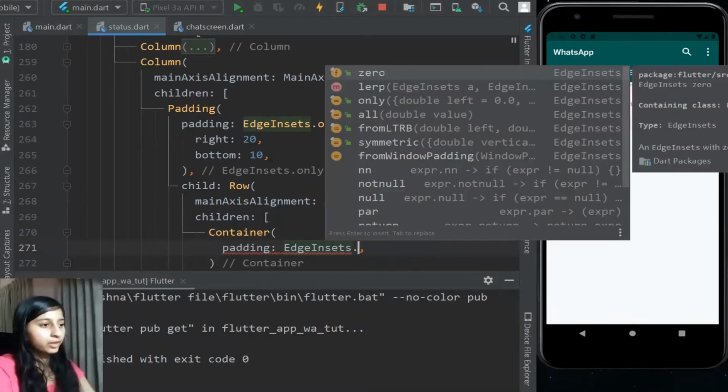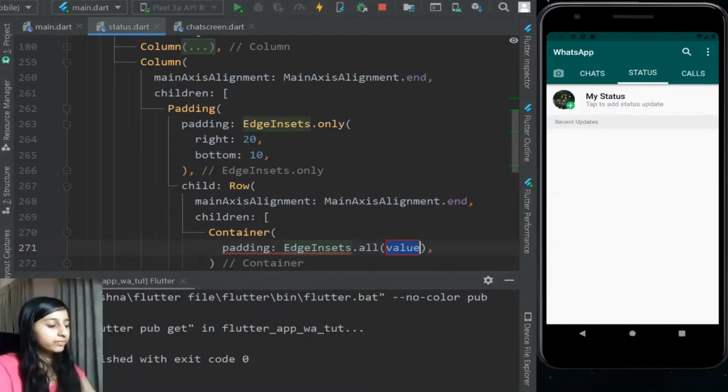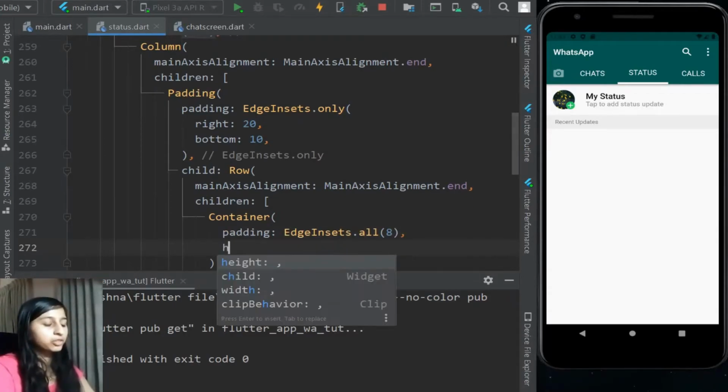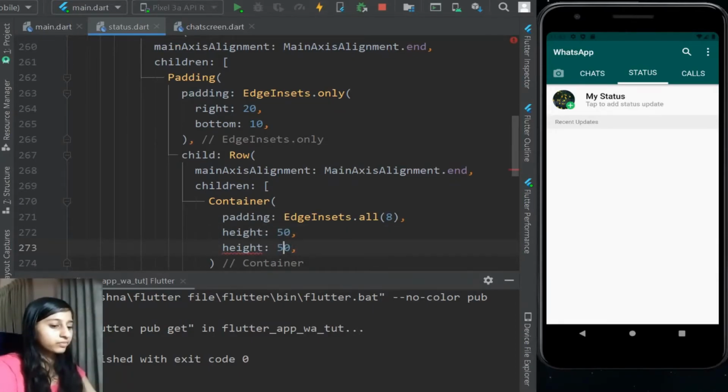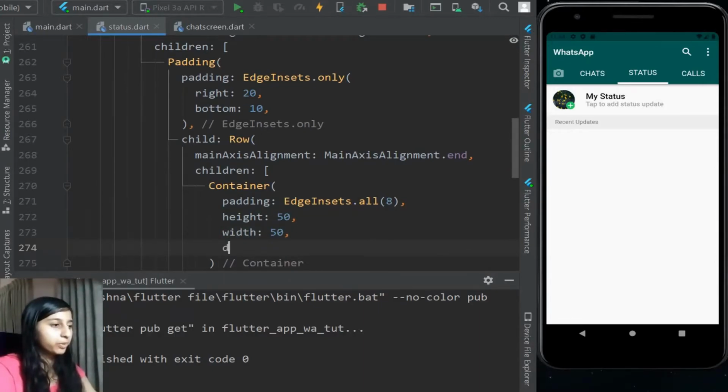I'll give overall padding of 8. And as it should be a perfect circle, we need to give the same height and width. So I'll give a height of 50 and a width of 50 as well. Now we need to give the decoration property, which is a box decoration.